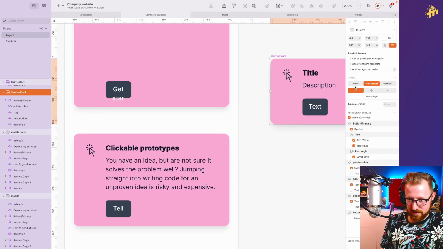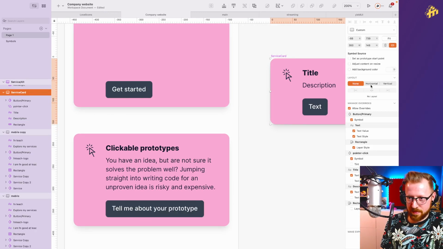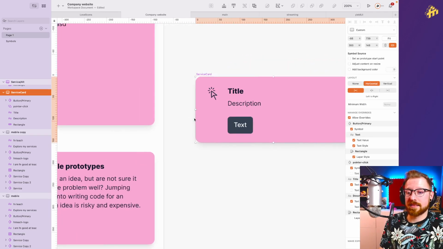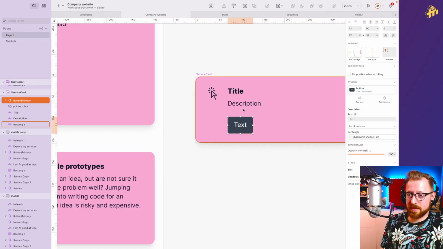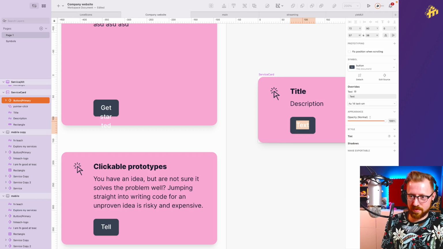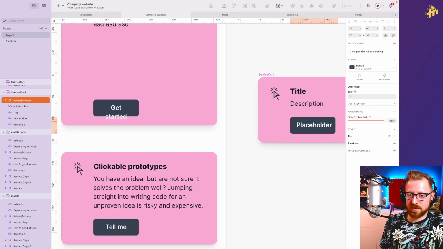I don't know what that does. I thought I saw something shift. Okay. When I do horizontal, then the button doesn't grow anymore. Then the button will always be the 57 or however long the placeholder text here is. Get started, tell me it looks right, but that is not what we want.